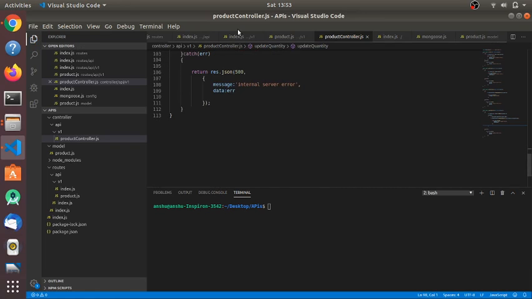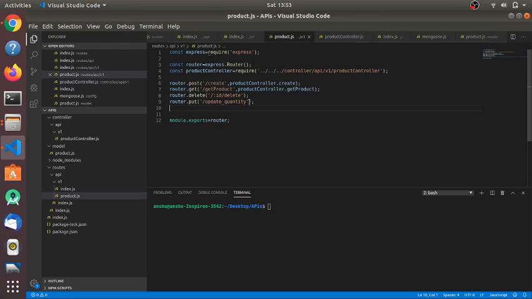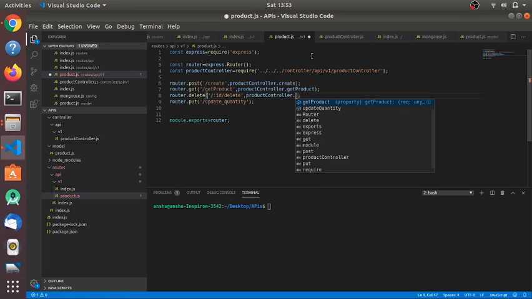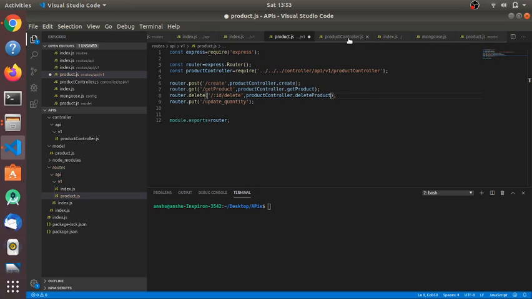So we have created functions for all the routes. Let's map these with the respective routes. Product controllers dot delete. It's not showing. That means I have made some mistake. deleteProduct. Yeah, it's there.